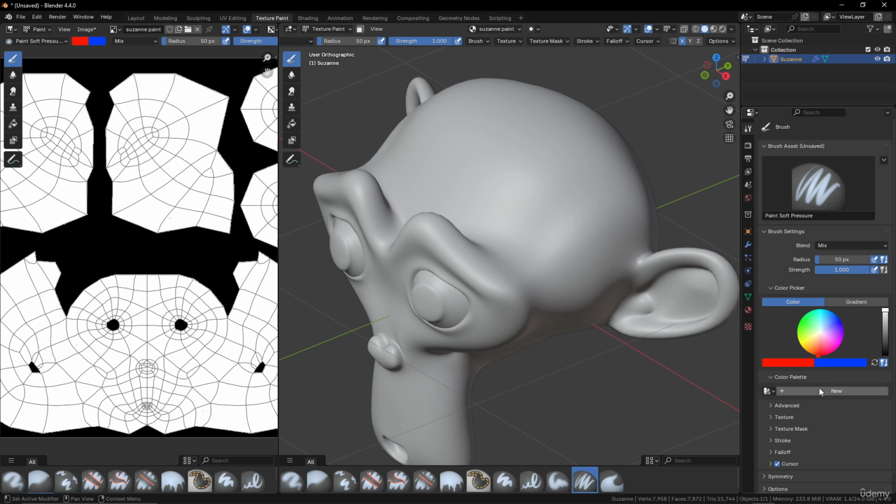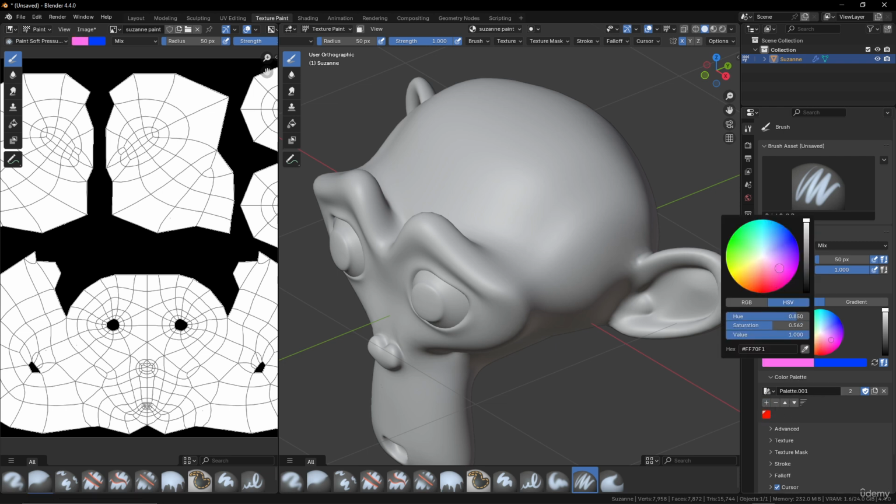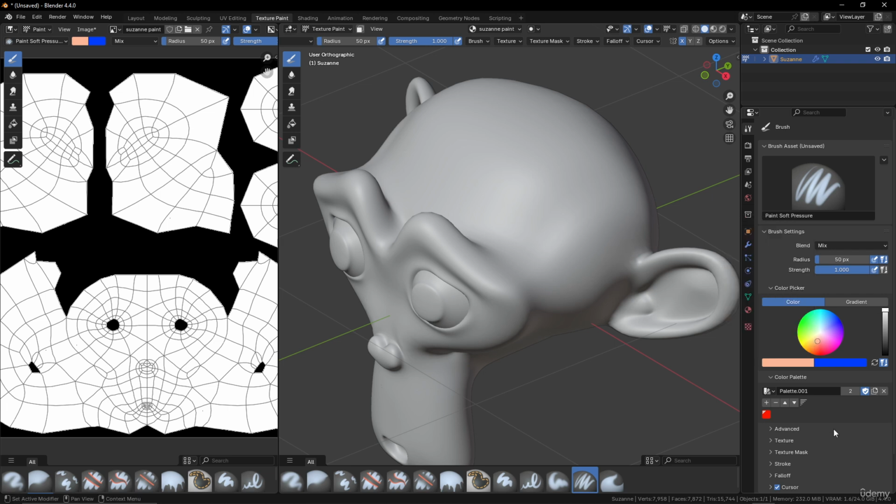So here, let's say you want to work with skin shader, okay, and you would like some skin colors to work with. So you will take just some colors here, maybe somewhere here, okay, just to go into different kinds of skin colors, and you can add some colors very easily like that.